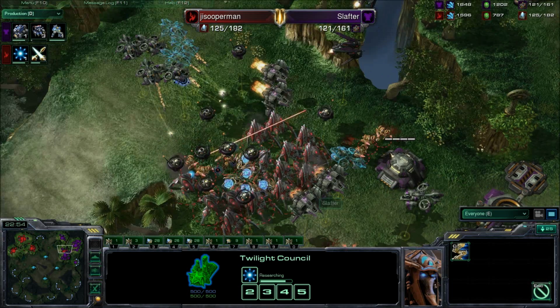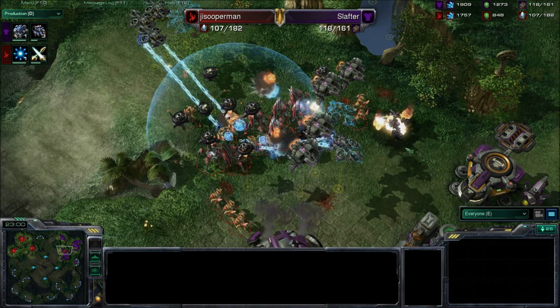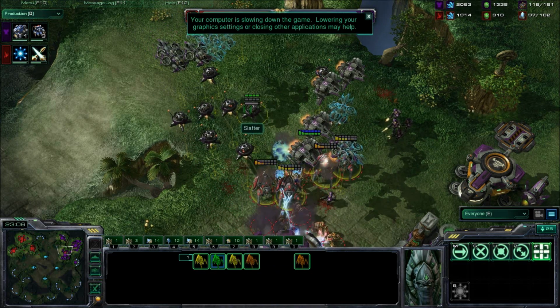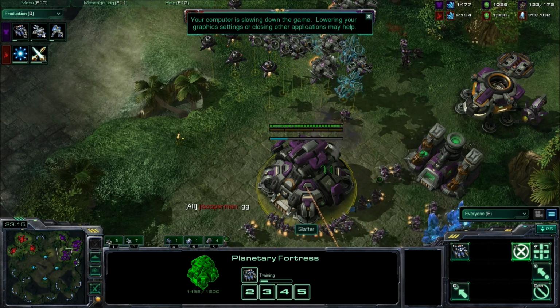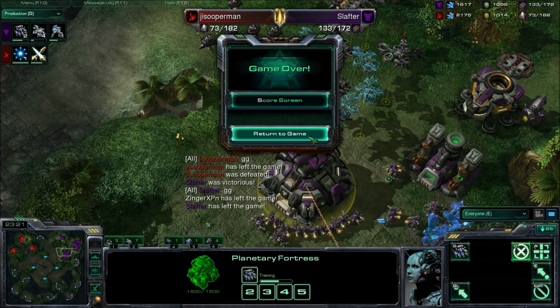And the Banshee is now working away, and the bunker getting taken down. All of the Protoss anti-air getting sniped down. There's still plenty of these point defense drones. Looks like they are out of energy, but the Vikings in the air and the planetary fortress holding position. jisooperman GG's out of this game, and the series has been taken by Slafter.